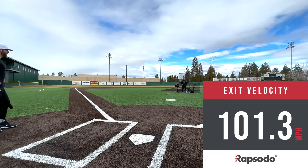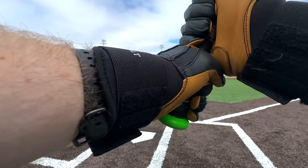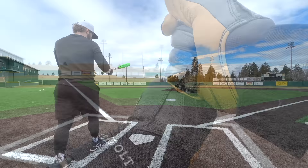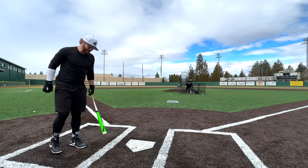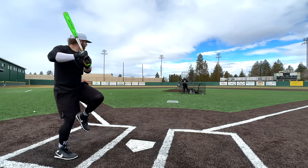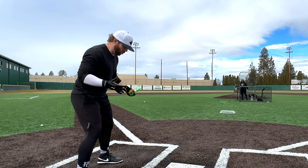First problem with this: the point at which it spins isn't even really directly between your hands. Just a regular grip like that — my pinky is around the bottom part. You'd have to have really big hands or be choking up for this to even work properly. We'll start choked up. Wow, that's weird. That was super low — 89.5. When I'm rocking the bat, it's spinning in my hand just like this. I don't know how any player ever would pick this up for the first time, hit with it and be like, yeah, I like that. It's so far removed from everything you learn.